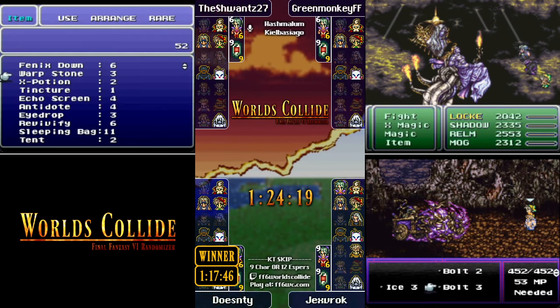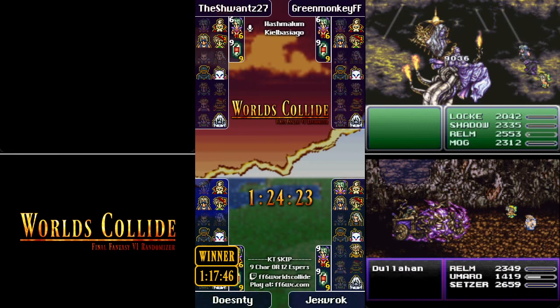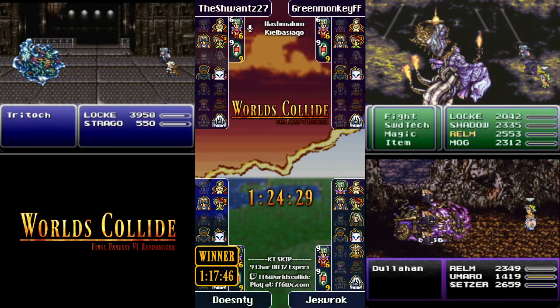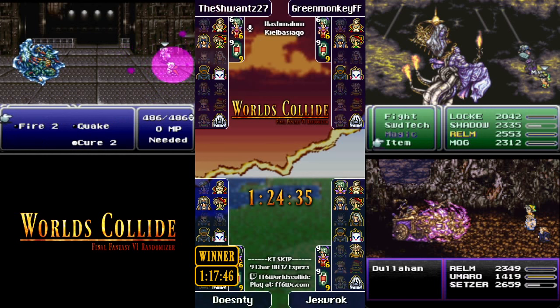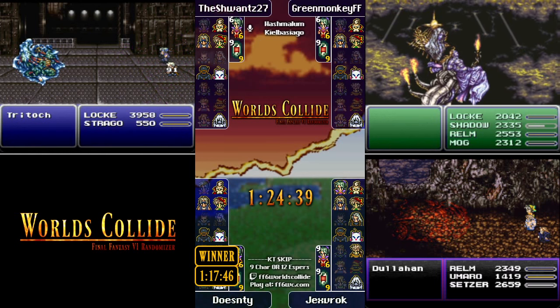Let's see what he ends up doing. Locke was doing all the work with those dice. So we got sets of it on the Tri-Talk fight, Jax's. Nice dragon dice. Oh, he has X-Magic. Maybe we had to learn some quick fire too.